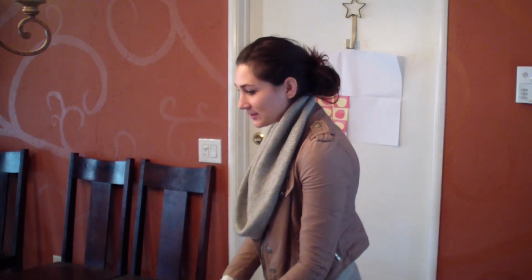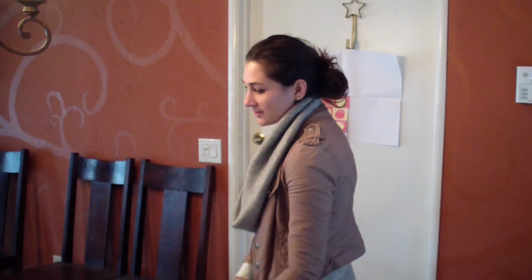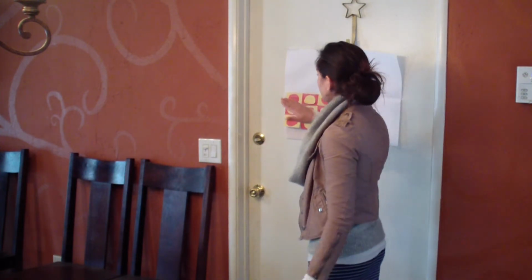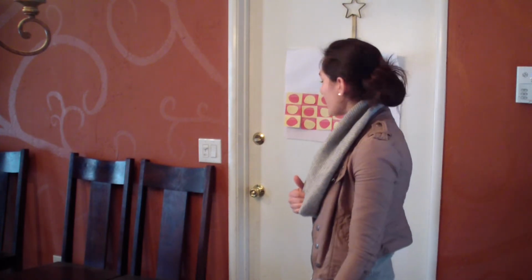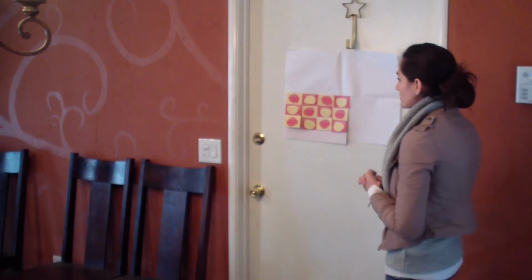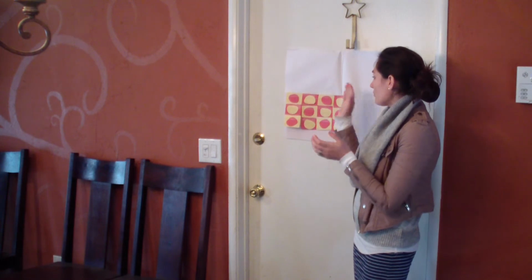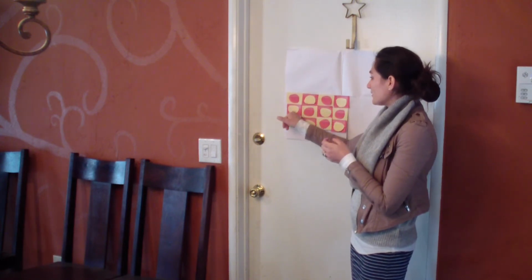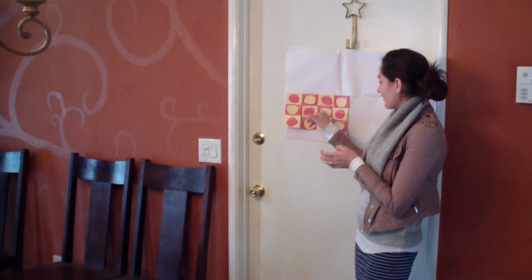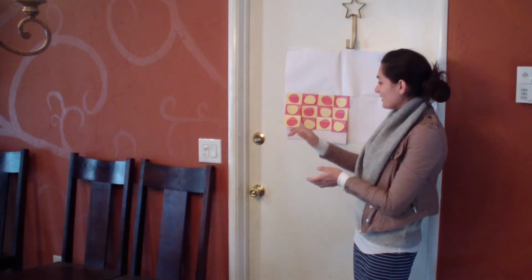All right, now that everyone has their patterns glued down, let's go ahead and say the circle patterns, the top pattern, okay? And like we did with the squares, I want to clap with the red. Every time we see the red, I want to clap, okay? So let's start with the first circle. Red, yellow, red, yellow, yellow, red, yellow, red, red, yellow, red, yellow.